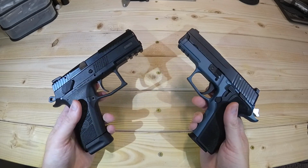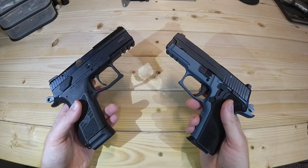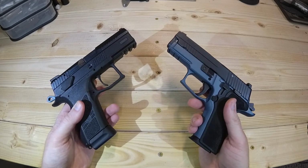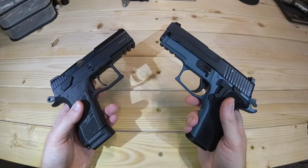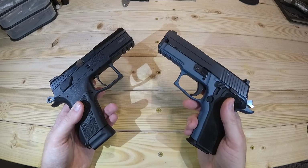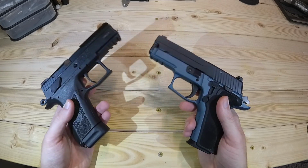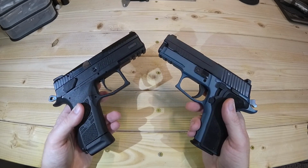Now from a weight standpoint, both unloaded of course, the P-07 is 27.7 ounces and the P229 is 29.8 ounces. Now here's the thing about the P229. This particular model is an alloy frame, so some models of the 229 are going to be heavier than this if they are all steel. So just keep that in mind as you're shopping around, depending on what model you're interested in.